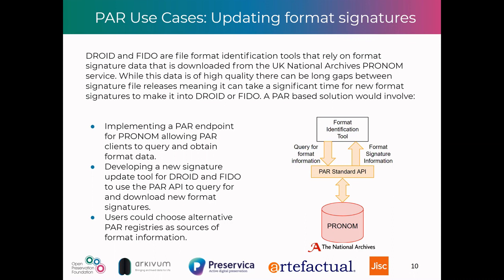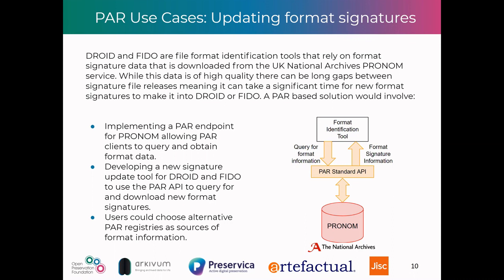And both of these are based on Pronom, which is a database of file formats information, in fact, other digital preservation information, but primarily thought of as a source of file format information and the source of Pronom IDs and format signatures. And now that data is of high quality, but there can be sometimes long gaps between signature file releases, and that can mean that it takes time for new format signatures to make it into people's software.